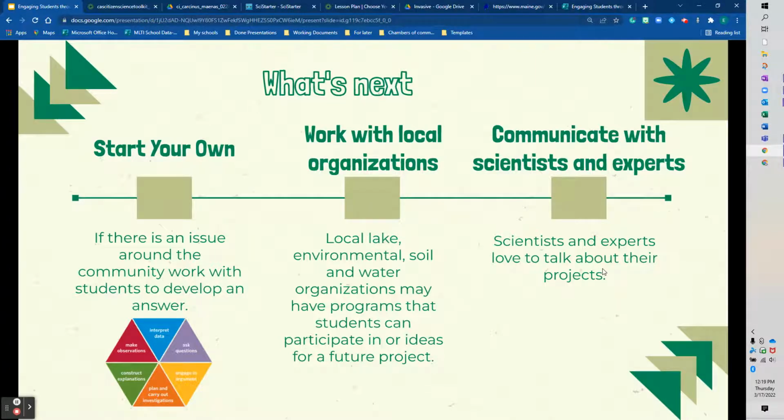Because it is rather abstract if you think about it. Students are uploading data onto the internet, assuming that it goes to a scientist, but to actually have the scientists come back and say, yeah, this is what I do with the data that you collected. Thank you so much. Keep doing such a great job. So that's an easy extension. That's really not super challenging. And again, in the internet age, we can Zoom or Google Meet with people pretty readily.